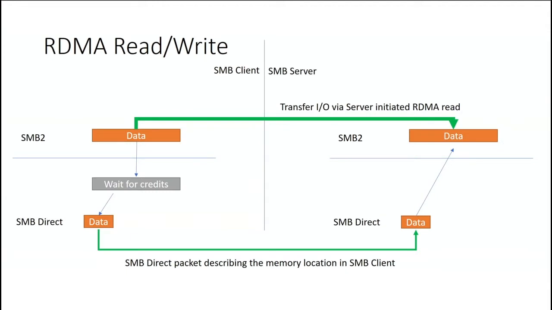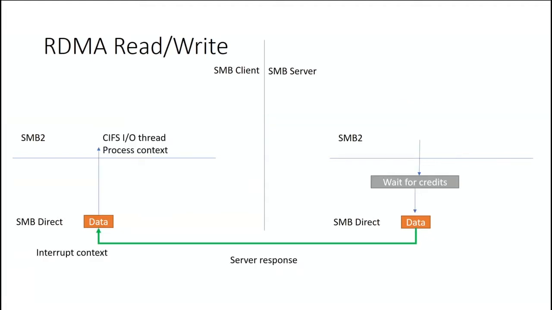So with profiling, we immediately found some issues with the code path. Look again: when we do an RDMA transfer, we send the data along to the server, and the server does an RDMA read write. Then the server response comes back. Now this response is interesting, because when you get something back from another server, it involves at least two CPUs on the local machine to pass the response along to the final I/O process. The completion arrives in interrupt context, but the I/O thread used by CIFS is running in process context. So somehow we need to find a way to pass this data from the interrupt to the process.